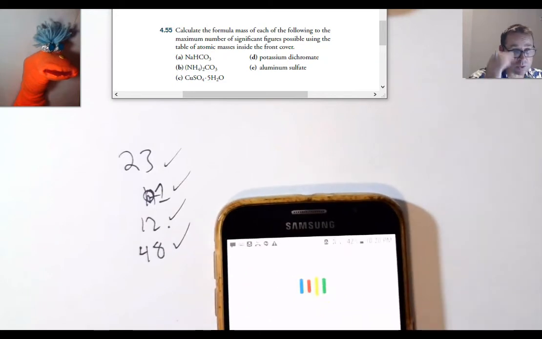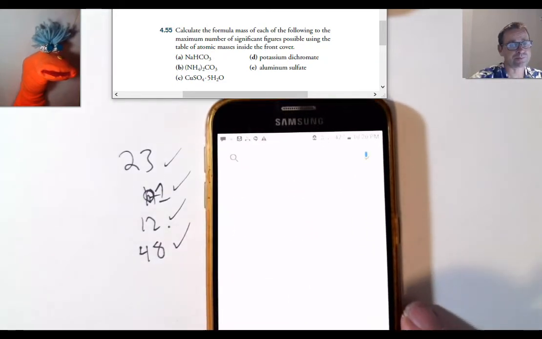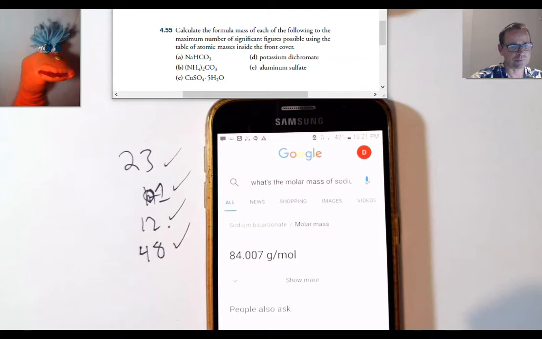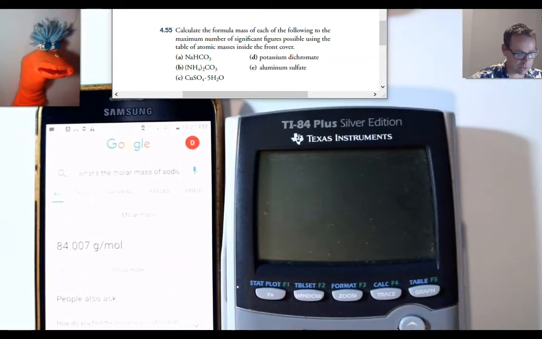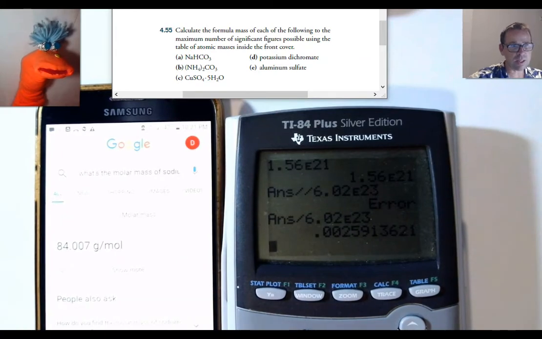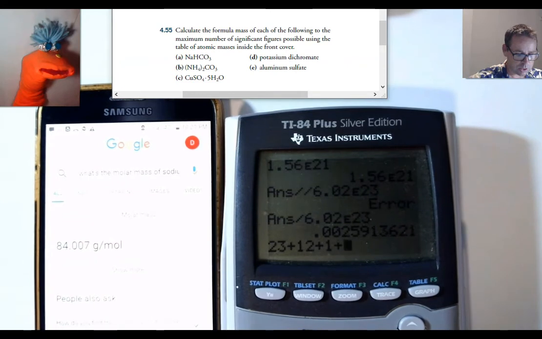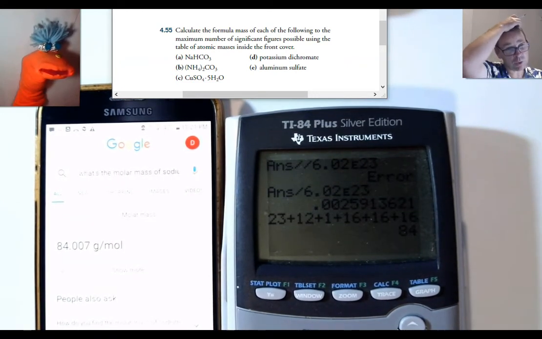What's the molar mass of sodium bicarbonate? The molar mass of baking soda is 84.01 grams per mole. Okay, so as you move forward in your chemistry experience, you're going to rely on this more than just adding something up. But we can do it really quick here to make sure we're right. 12 plus 1 plus our 16 3 times. There we go. So I got the 84. Okay? All right.